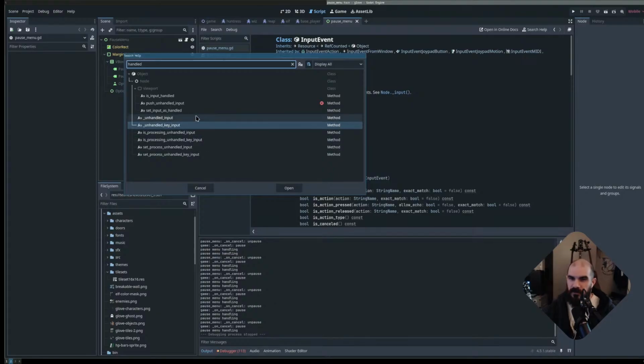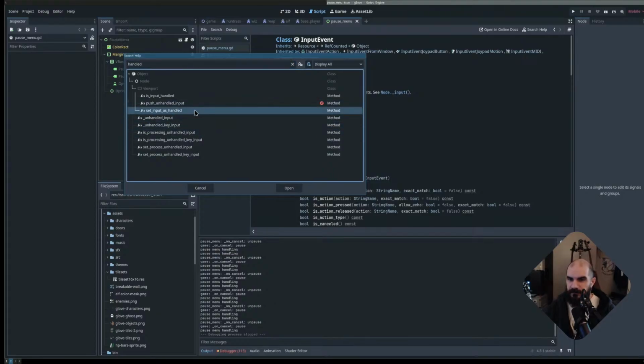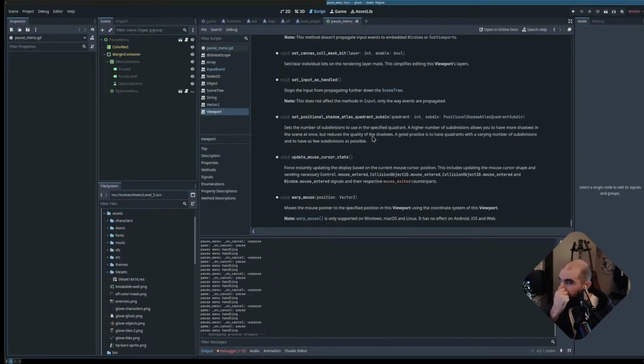On handled input. Set input as handled. Set input as handled stops the input from propagating further down the scene tree. But see, if it's stopping it from going further, that's not going to go the other way, right? It's not going to change our parents, right? This does not affect methods in input, only the way events are propagated.